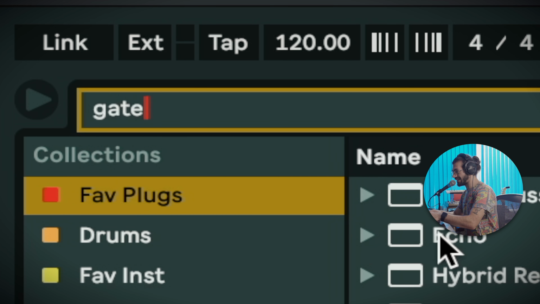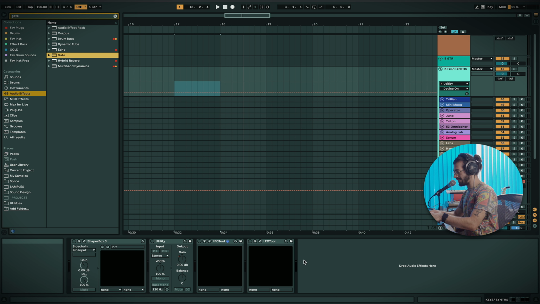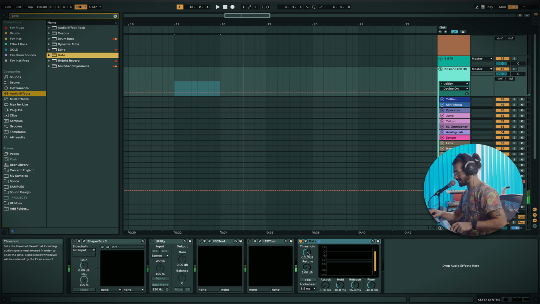I want to show you another method of using a gate that I think is quite interesting, which is putting it on top of a reverb. Obviously you don't get any of the sequenced gate stuff, but you get some really fascinating effects in how the gate responds to something with reverb on it. So again, I'll just use the group as the example. If I get a regular gate, there we go, slap that on there. So you can see this is the gate. Open, close.